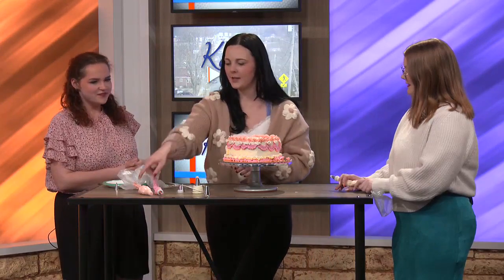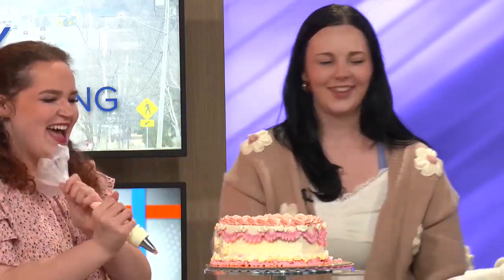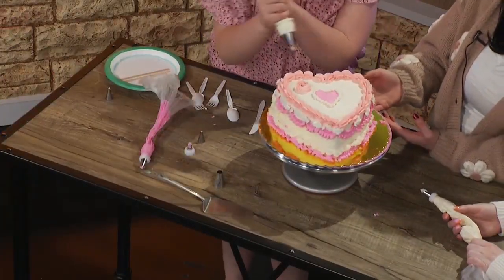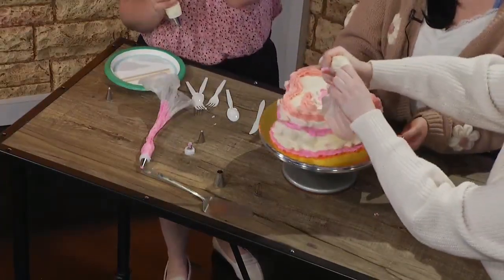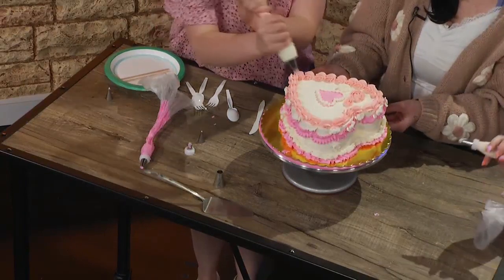Let's keep making some roses. Can we use other colors, or would you recommend that? Just because I'm running low on some frosting, we can try it with a bigger tip. Same roses? Yep, and these will actually look a lot cleaner. So if you want to try — yeah, let me see. Should I do it in the middle or at the top? Wherever you want — this is your cake now. I'm going to make it right up here. Gorgeous. I'm going to make one over here. You're a professional. Can you use a little baby one now? Okay, it's your turn. I'll do a little one next to yours. We can alternate. We're just having fun — Emily and I are just selfishly doing this just for our own sake. It's fun to watch. I'll do another big one right there.